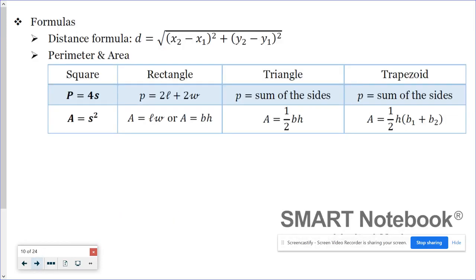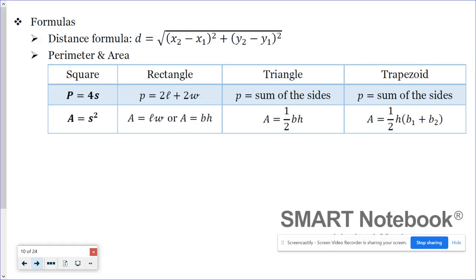Since we're going to be finding perimeter, we will most likely need to use our distance formula to find the length of a side. Remember, perimeter is where you add up all the sides of the figure. Now, there are some perimeter shortcuts. For instance, if we're trying to find the perimeter of a square or a rhombus, we can simply find one of the sides and multiply it by 4. For a rectangle, we can find 2 times the length plus 2 times the width.